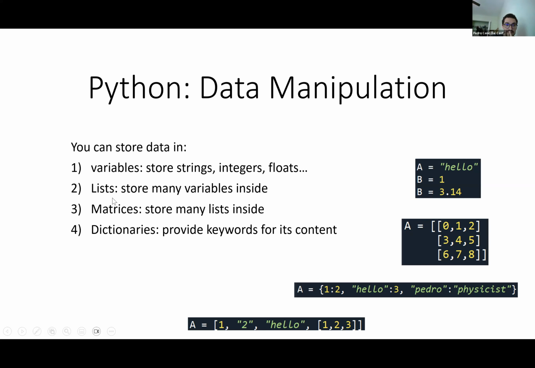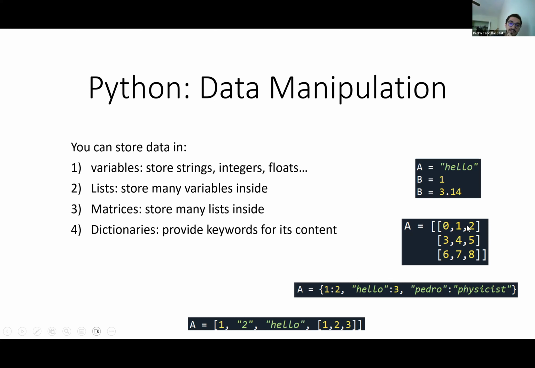Then you have lists. In a list, you can store a wide variety of variables. In this case, A could be 1, could be 2 but in a string format, could be a word, hello, or could be another list. Everything inside the same object called list. You also could use matrices.